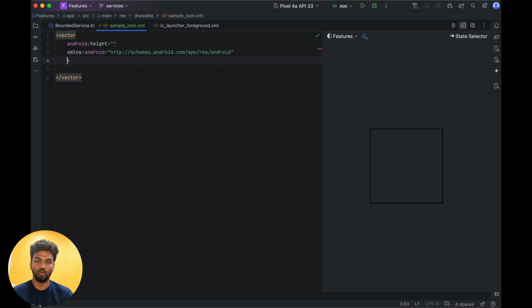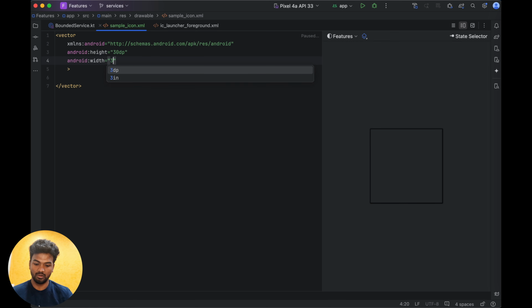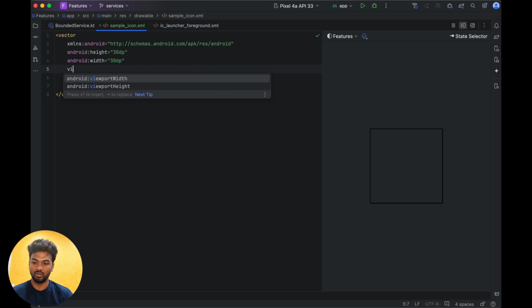Usually when you import icons, the width and height will be like 24 dp or 30 dp. I'm going to give 30 dp. So width we can give 30 dp, and we need to give viewport width and viewport height. This 30 dp is the overall frame width.